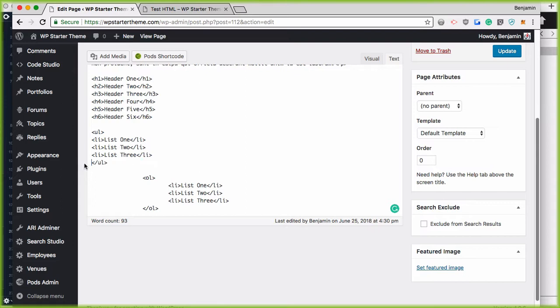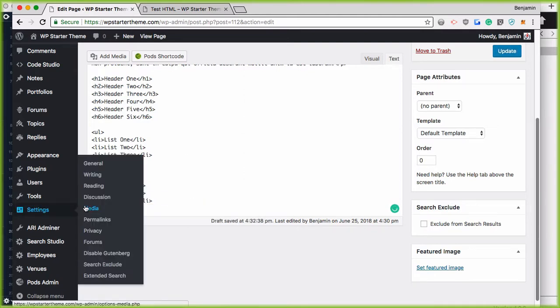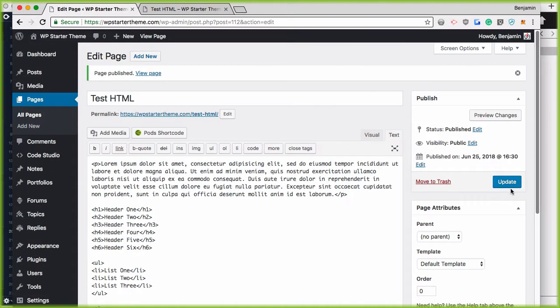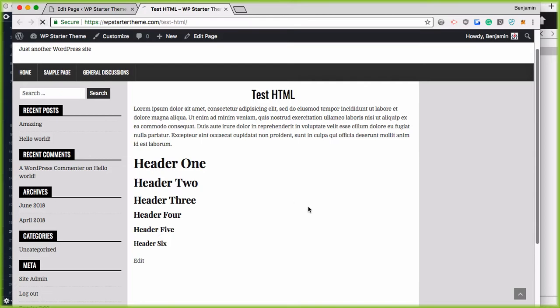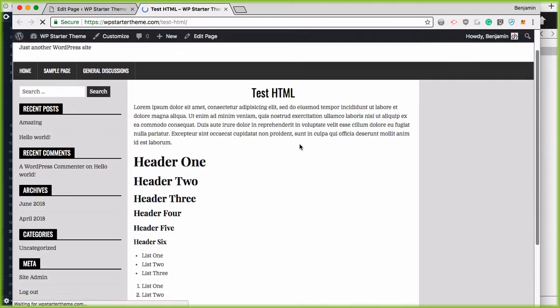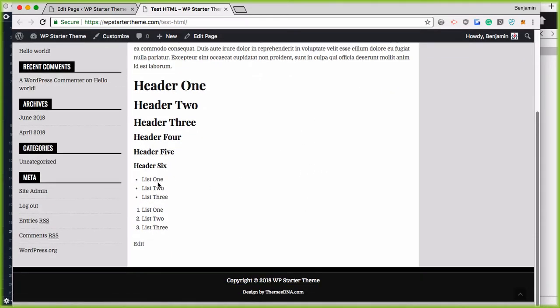This is one of the problems with the WordPress editor. Working HTML directly in here, it doesn't have nice markup, and it does have issues. So when we update this, then we go take a look at this item. Luckily, we are okay. But if we were to go change this to another theme, I'm going to tell you these ordered lists many times lose their numbering.